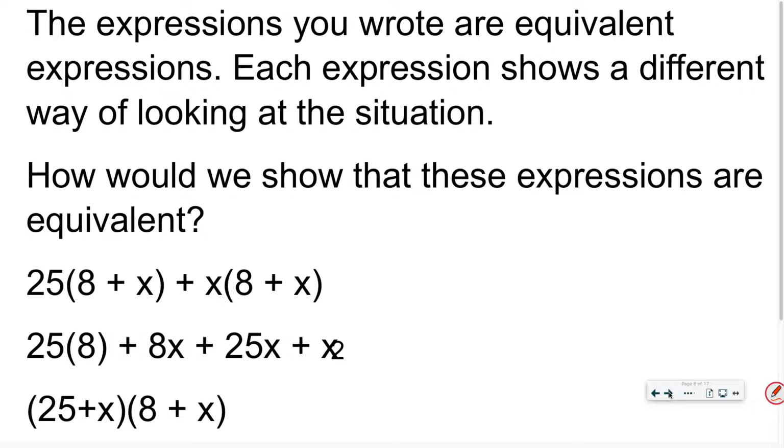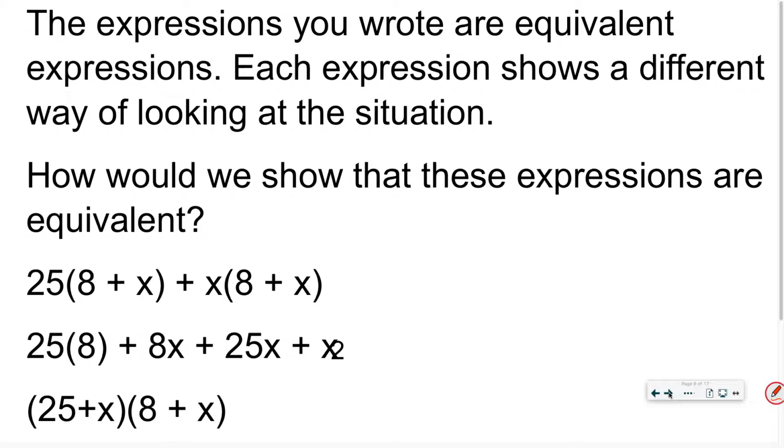How can we show that these are equivalent? Let's go back to yesterday when we were talking about what makes something equivalent. If you want to try in your binders, you can follow along. But what do we have to do to prove equivalency? There's two things we talked about yesterday. Gustavo, what's one of them? Can you simplify all of them? Yeah, one thing we could do is simplify.